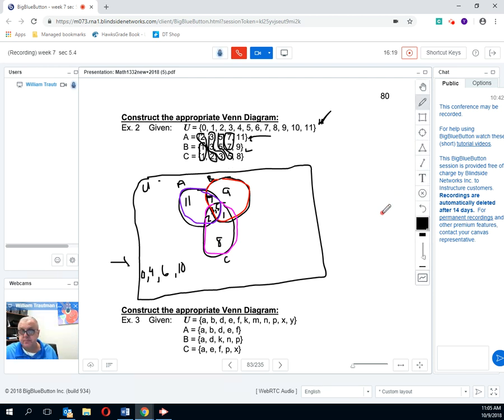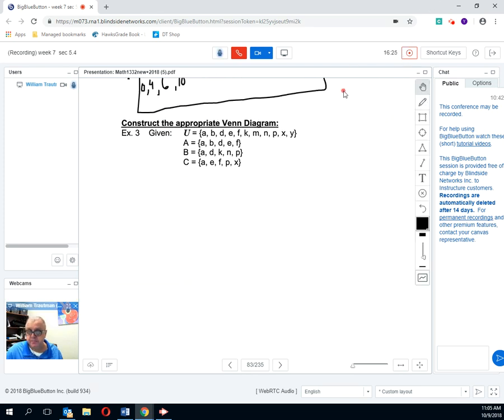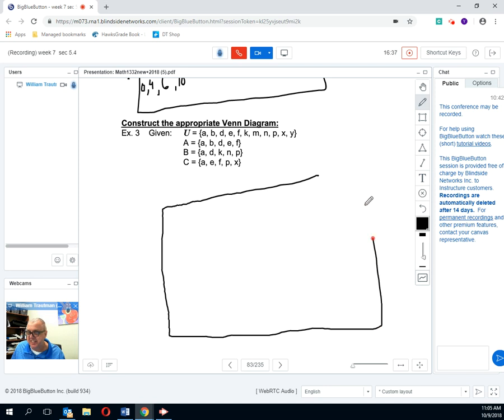And I'll do one more. Here we go. So if I'm going to construct a Venn diagram, here's my box. I could make it a little bit better. So before I draw it, I just want to check to see if there's anything in common with A, B, and C. If there's something in common with A, B, and C, that means we're going to have 3 circles, the first one, the second one, and then the third one. So they all have something in common right there in the middle.